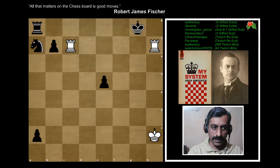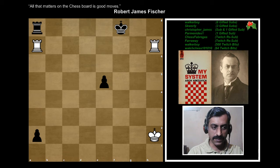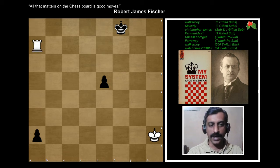So king g8, and white now plays rook g7 check, and the ending runs king f8, rook takes on b7, king g8, rook g7 check. Rook takes on a7 instead would still be a gross error by white because of a1 queen. So rook g7 check, king f8, rook takes on a7, rook takes on a7, rook takes on a7, and white wins the black a pawn and the game. We may sum this up thus, that in the third maneuver from the typical position, we have the case that white gathers new strength by touching the typical starting position, or more simply, by bringing about this position, he creates a new mating threat and so a free tempo for gathering loot, that is, gain of tempo.